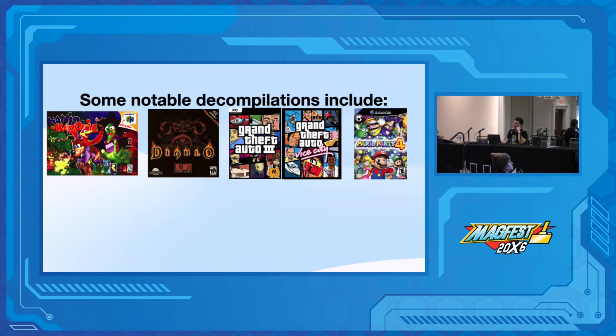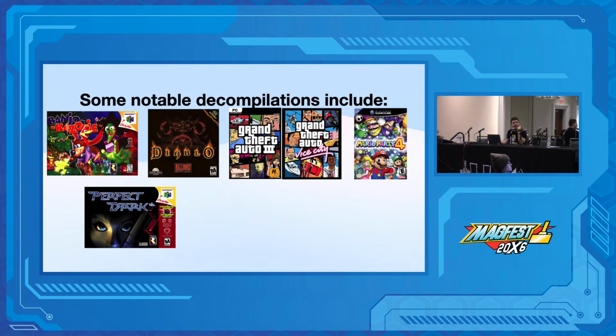Of the first GameCube game, you wouldn't think it would be Mario Party, and particularly this one, but that's the one that we got. The team that's behind it, there's a technical reason for that. They had to go through, and this was their best set of information that they had to make a decompilation. So this is our first one, but that's super cool that the GameCube tools are like that these days. Perfect Dark tends to be a very popular one as well. Very cool for a lot of people growing up.